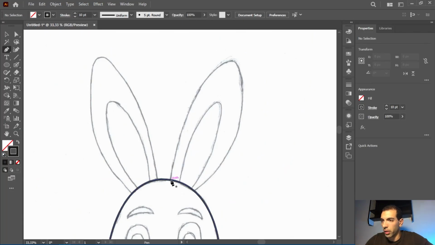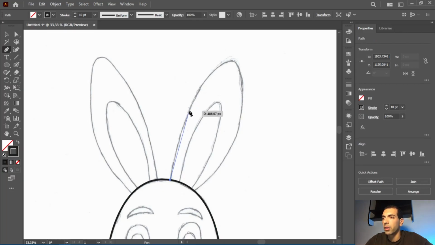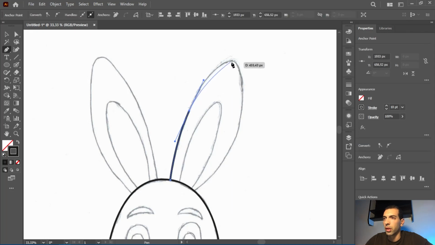I'm gonna build the ears now. Click here, click and drag. Make sure the handles are like this. And now gonna put the cursor here, click and drag like this.